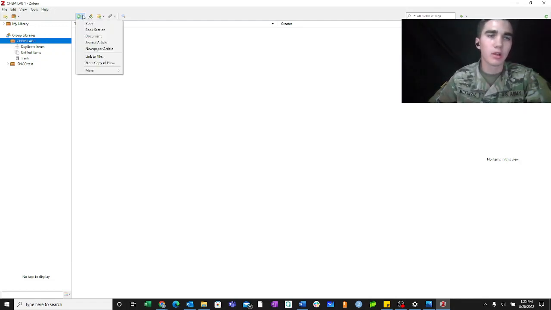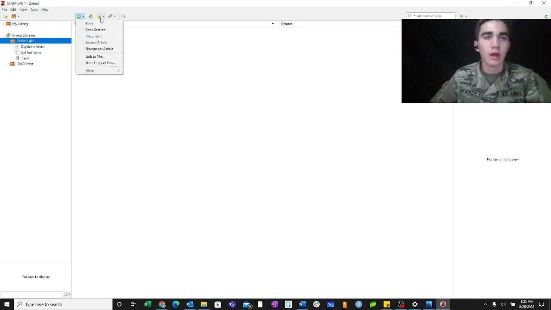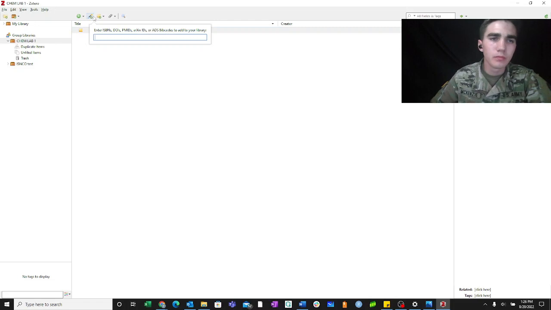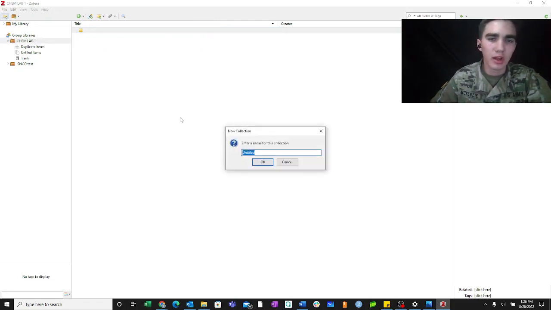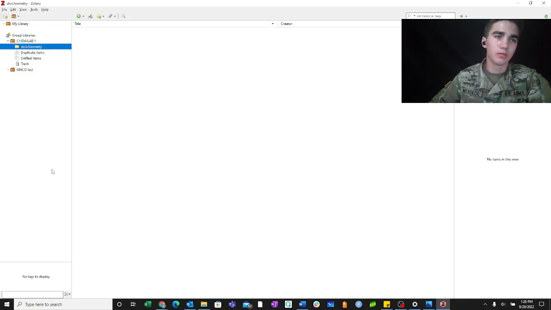And I can select this add button to make a new document that I just found, and here are all the different item types. Let's say you're citing an email or a film, or an interview, a letter, a magazine, a manuscript, all this stuff, you're going to do that a lot. I like to also make a new folder inside of it. So let's say you're doing a lab on stoichiometry. I don't know why you would be doing citations of stoichiometry, but right. So you would just have a new folder there, and in here you can save your stuff to that folder.